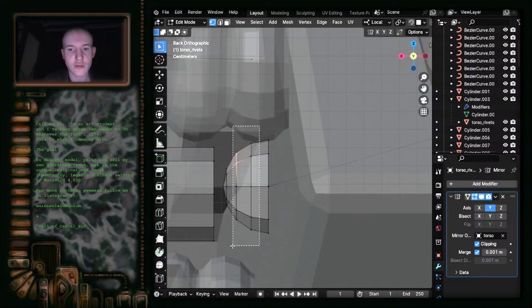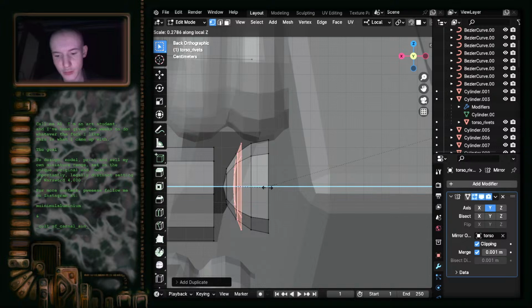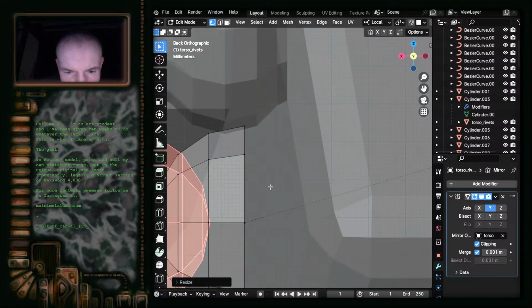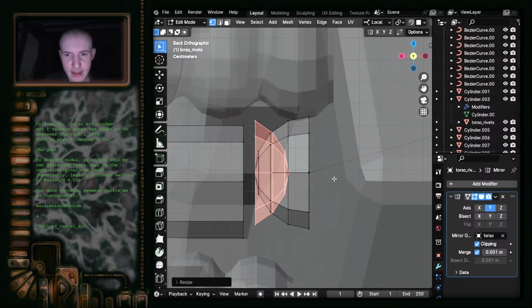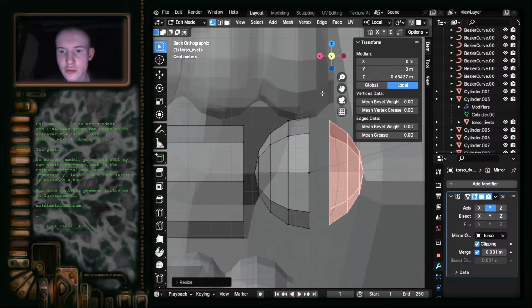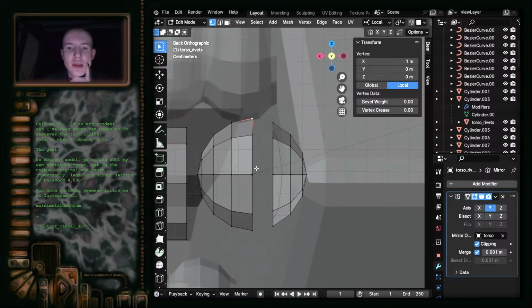Shift D, so we want to duplicate this bit, scale it along the Z axis by -1, and then change its Z location to negative whatever it was, and that only works on this one because the origin of the object is centered on this one.